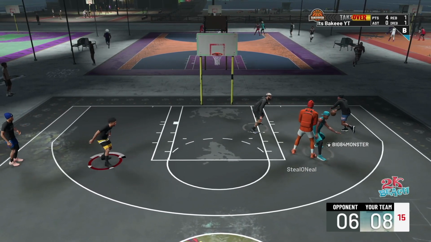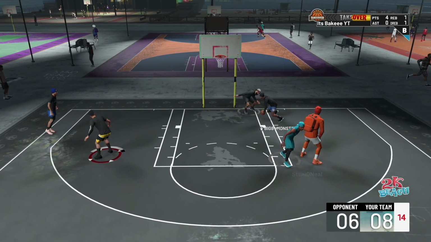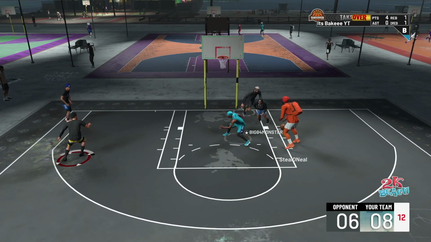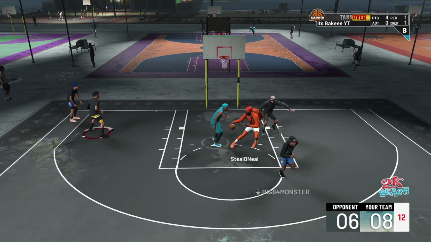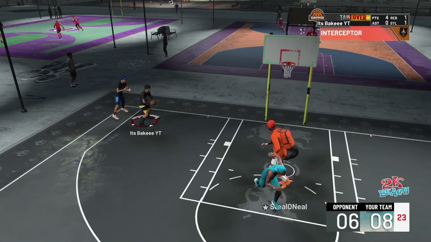Right here, I'm about to bait this guy into thinking this dude is open. And once you do this, this is what we call bait defense. Bait defense is when somebody thinks a player is actually open. Right now, this player thinks he's open because I'm far away from him. I'm going to trick him into throwing this pass and play the passing lane. He gets nervous. Boom. Bait defense.